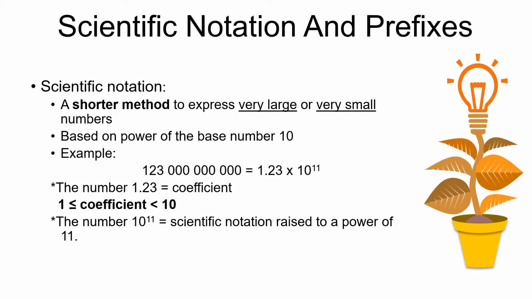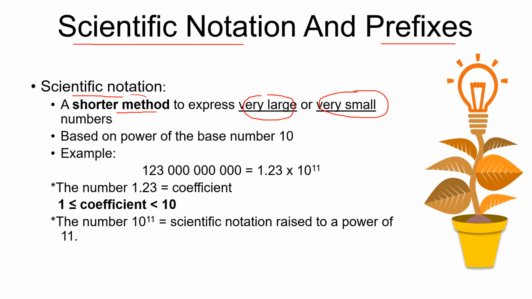Okay, next, another important part in the quantity unit is about the scientific notation and prefix. So scientific notation is a shorter method to express a very large or very small number. Okay, dalam quantity unit kita akan ada dua kan. Yang pertama adalah magnitude tadi dan juga unit. So untuk kita simplifykan kita punya number iaitu the magnitude, basically kita boleh guna scientific notation.